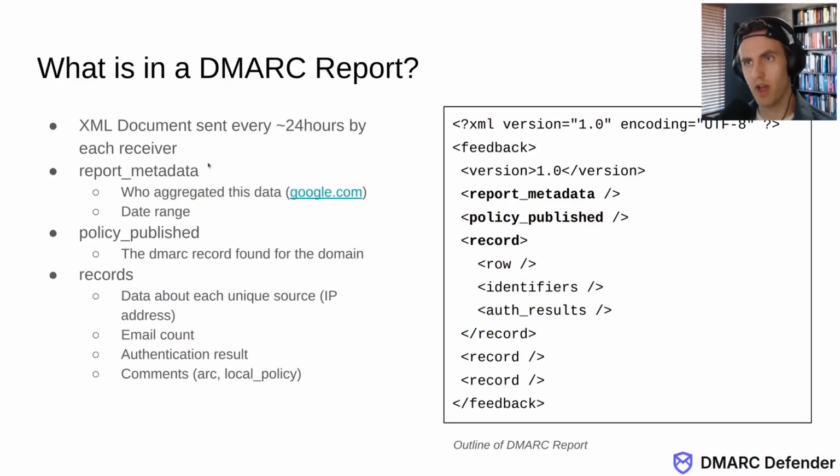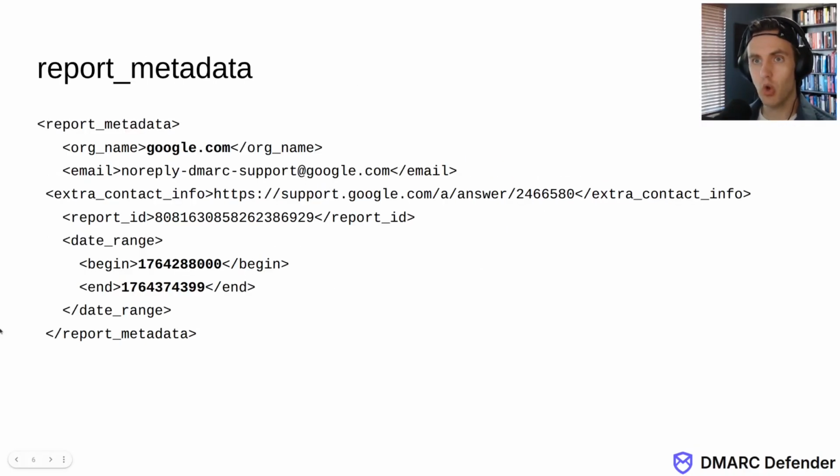And so now we can talk about what is in a DMARC report. These DMARC reports, like I said, get emailed to the email address you specify, and they are an XML document. The XML document follows this kind of form. I took a bunch of data out, and we're going to zoom into each section, but it starts out with the XML header tag. Everything is in the feedback, the version we don't care about. And then the three main sections are report metadata, the policy published, and the individual records. There will be multiple record rows, and they each contain information, usually segmented based off of the source IP address. Cool. So let's take a look at the first section.